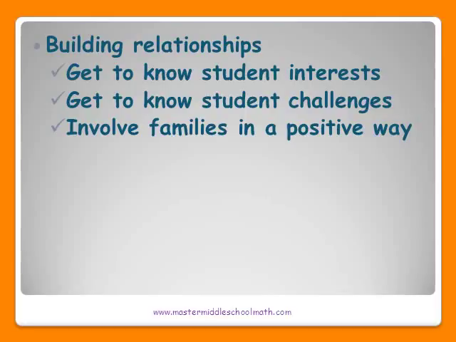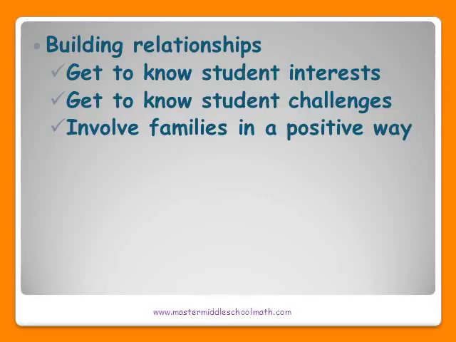A very important step is to build relationships with your students, and by this I don't mean become their friend. You still want to be a teacher and they're still the students, but you get to know the students, and if they think you're interested in them, they'll be interested in what you have to say. So you want to get to know their interests. If they're into soccer, when they come to class the next day, ask, how did that soccer game go? Or you want to talk about programs they like or music they like, or if they play a musical instrument.